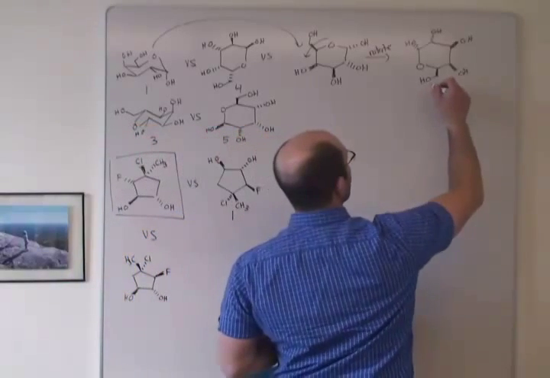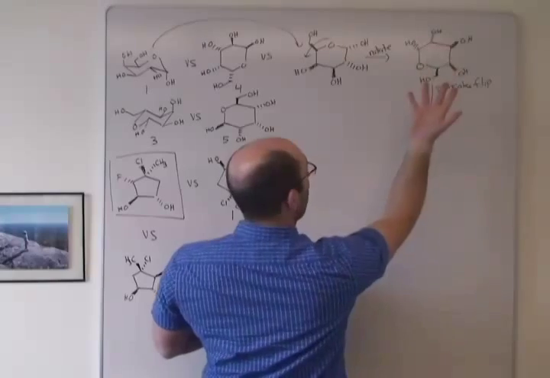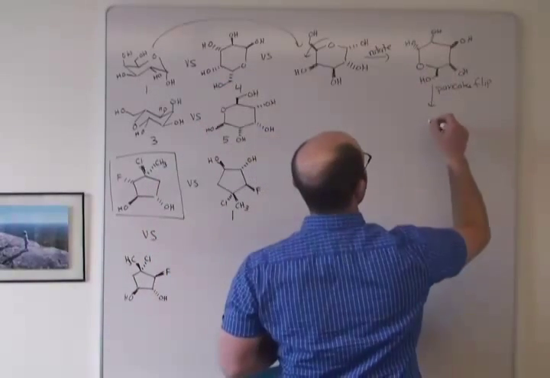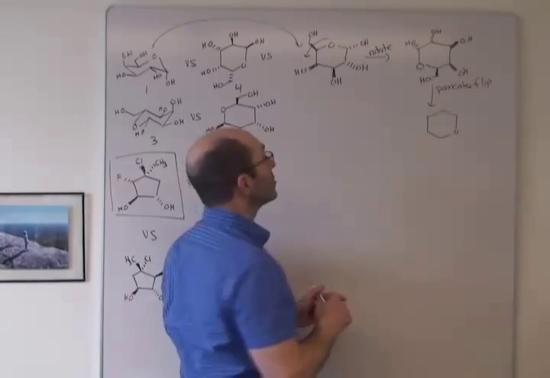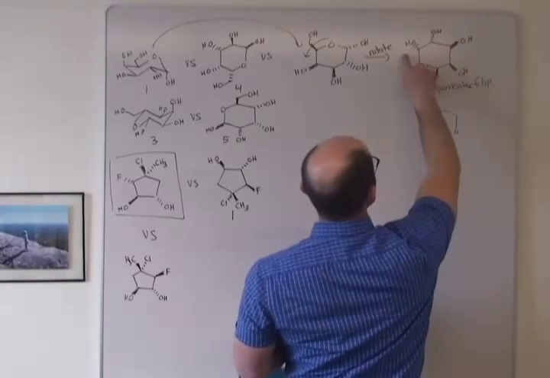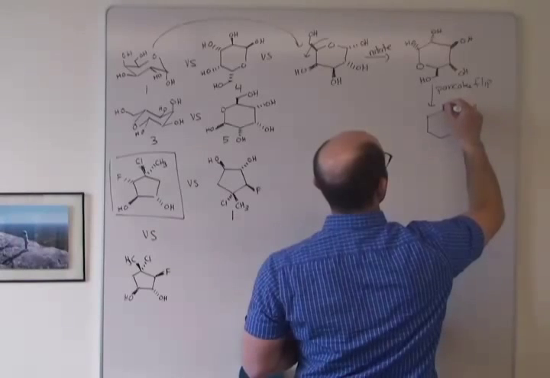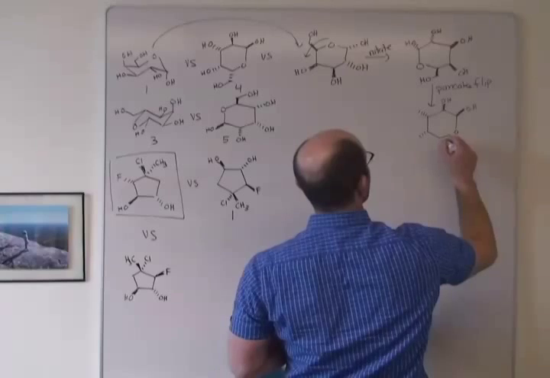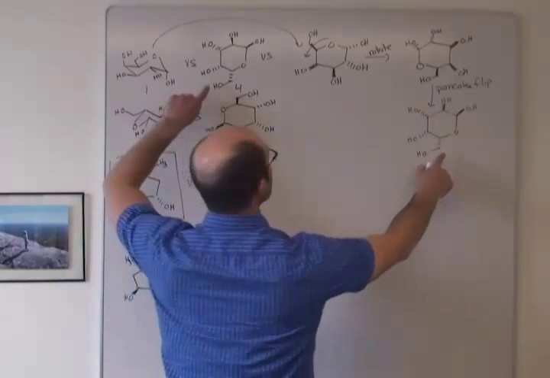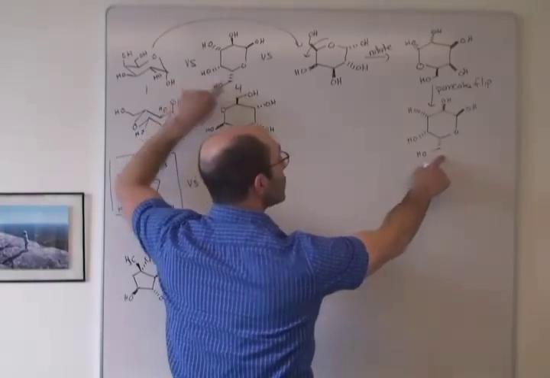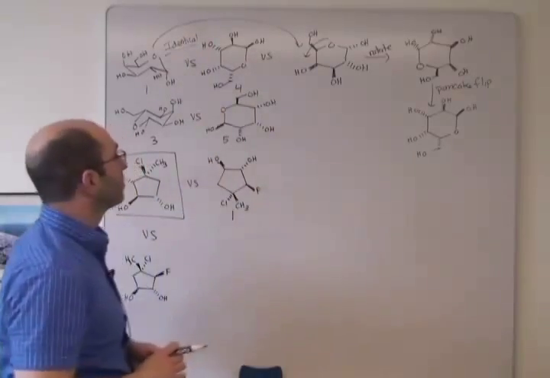So what we need to do now is pancake flip. All right, so we're going to take this and flip it that way, right, so that the oxygen will end up in the exact same spot as it does over there. And if we do that, again, take this pancake flip, all the wedges become dashes and dashes become wedges. All right, so we pancake flip like that, right, so that group ends up over here, coming out. Right, that group was going back, flip stays in the same spot, it's coming out. And then all the rest of them are going to be dashes, right? So that's that one, OH, OH. So now if we compare these two, they're the exact same thing, all right? So we had to do a little bit of work to get there, but these things are identical. Okay, so that's this problem.